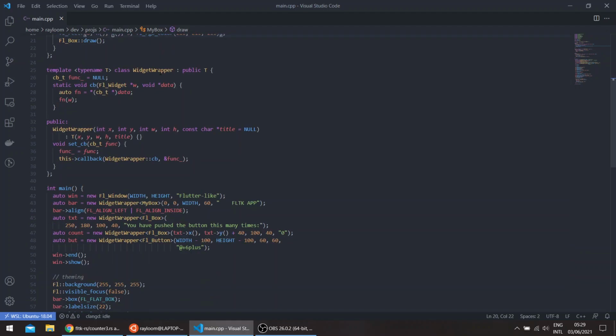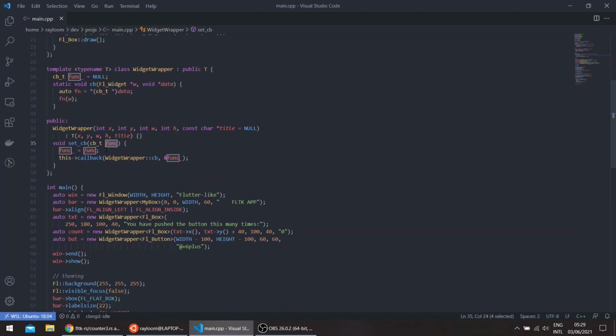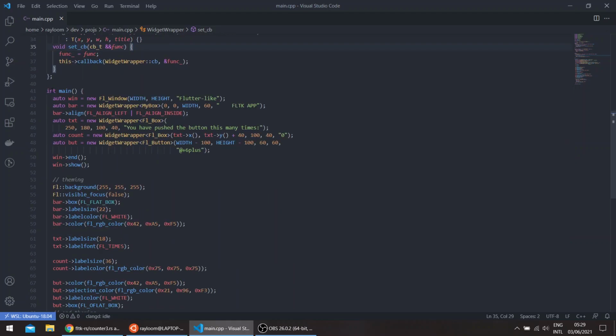We create our own widget wrapper, which basically wraps any widget. The advantage is that it gives us a set callback, which takes basically a std function, a lambda. We can pass a temporary, and then int main.